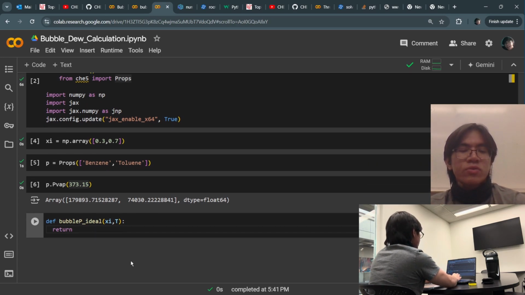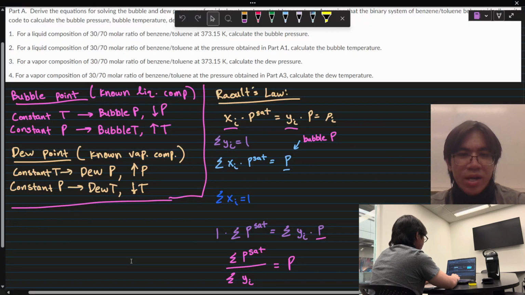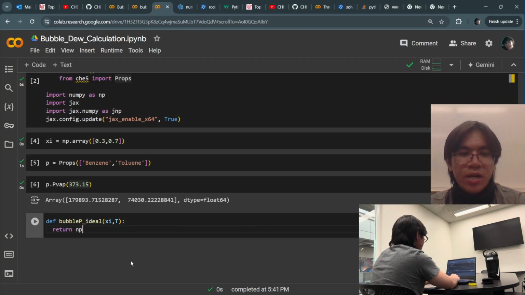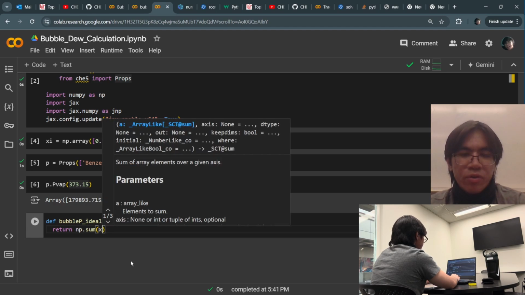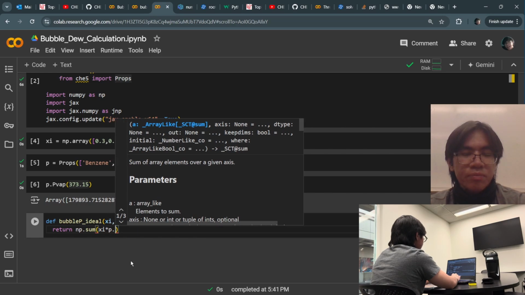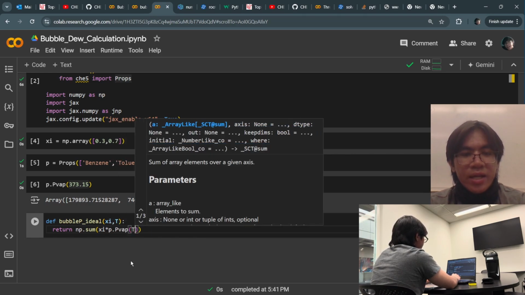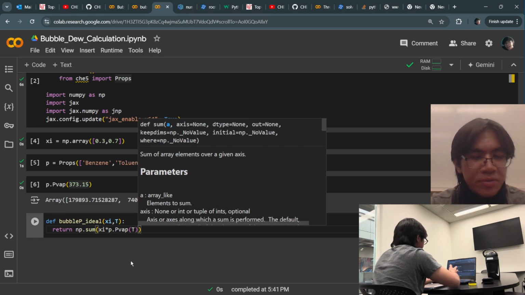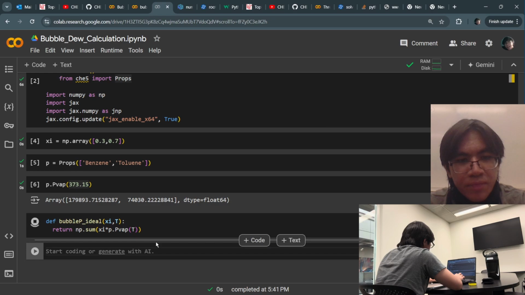So we want it to return a value from our function. Let's write our equation that we derived. That is the summation of our liquid mole fraction times the saturation vapor pressure, and that will be at a given temperature T. So hopefully this looks right.